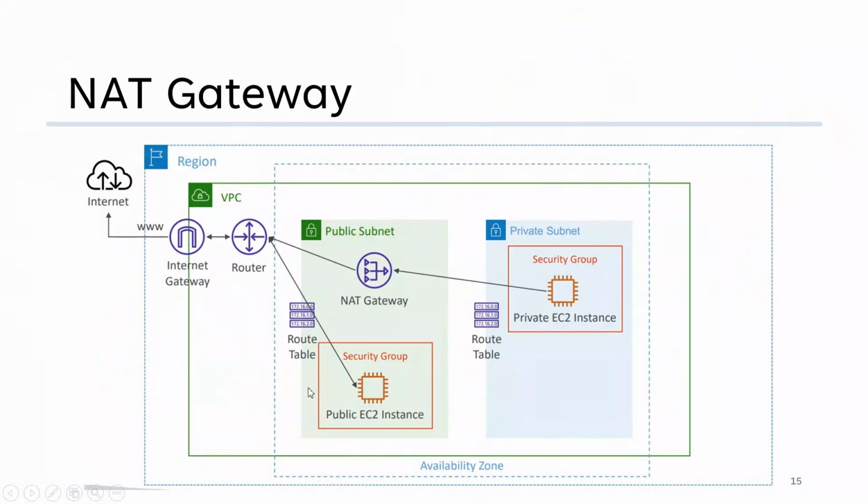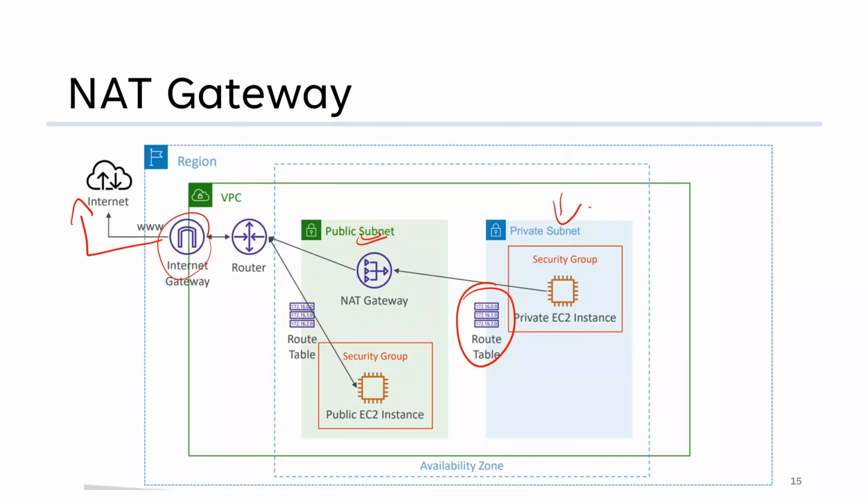Okay, so this is how the NAT gateway diagram looks. You will have a private EC2 instance in your private subnet. You obviously have to create a route if the private EC2 instance needs to communicate with the outside world. So you will create a route which says it has to go through the NAT gateway, which will be in your public subnet, and then the NAT gateway will in turn communicate with your internet gateway, and it will establish a route out to the internet.